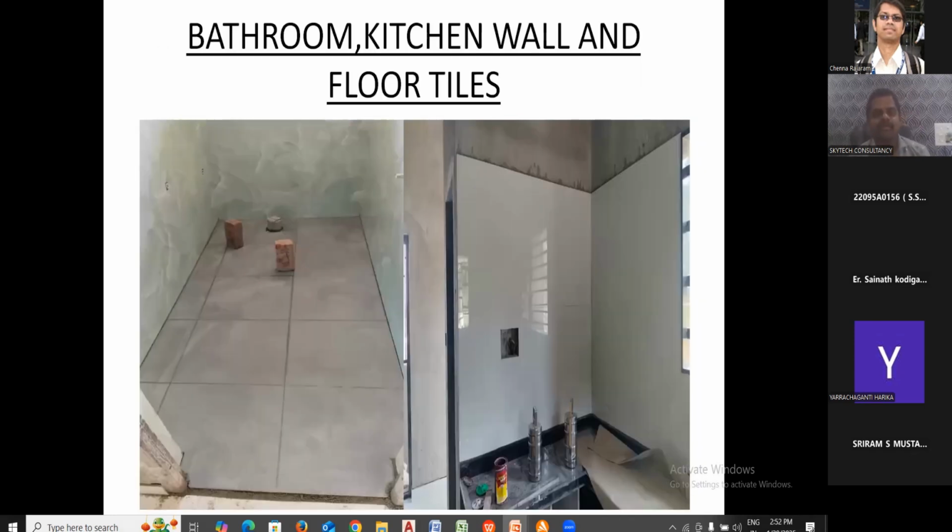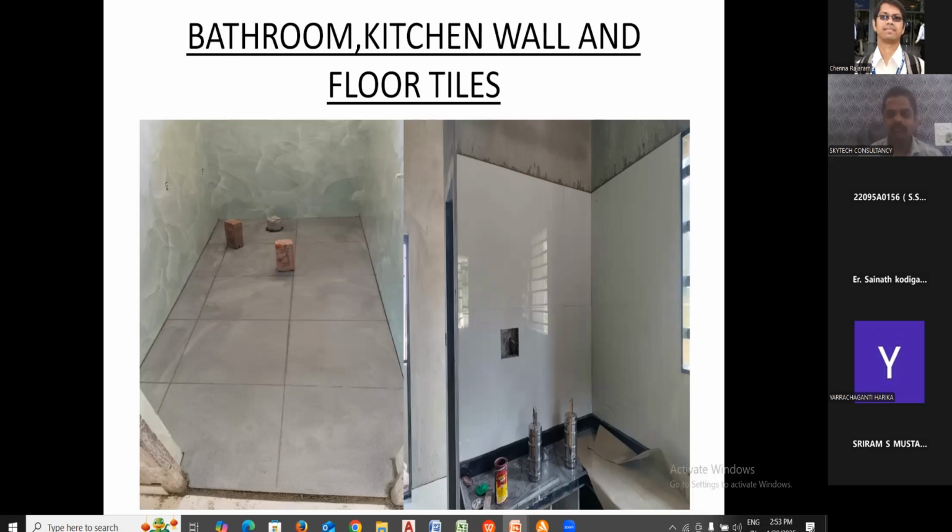Tile work. One of the very aesthetic things in the building is the tile work, in all the flooring. A very beautiful looking thing in the interior works is the tiling.